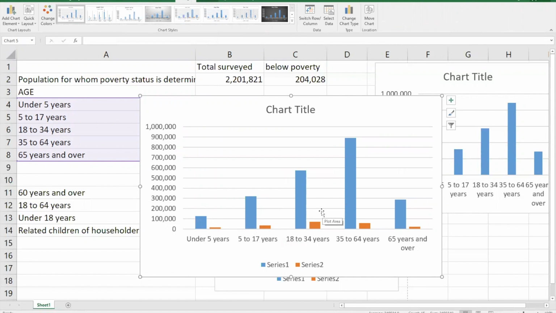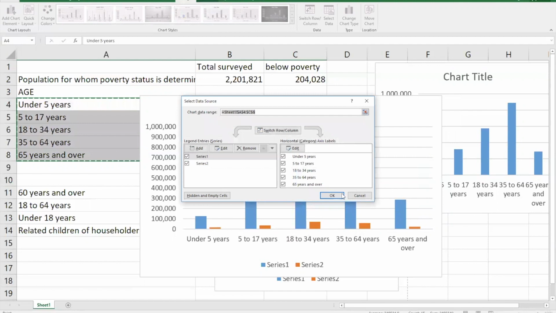But like I said, in trying to tell a story, the people who live below poverty level, story-wise, are also people who were surveyed. They are the same group, right? They are a subset of the total people surveyed. So the best way to represent that is probably to put them overlapping, right? So how do you do that? Like if you show this, we get the data, it's the right information. But again, in storytelling, you want to show the message that they are actually a subset.